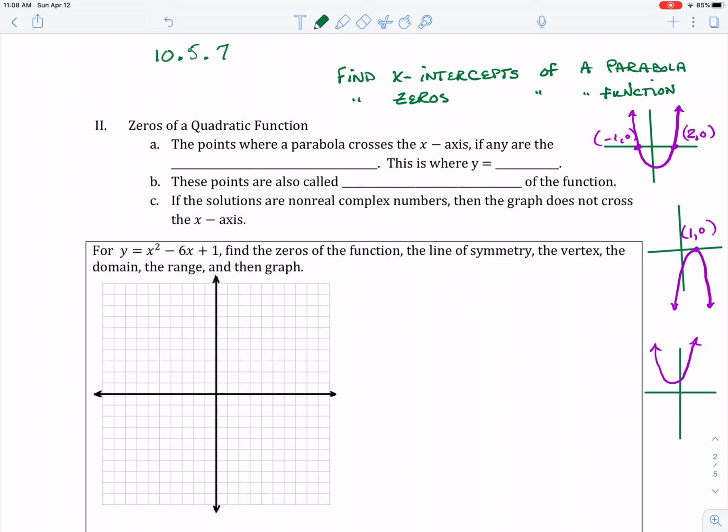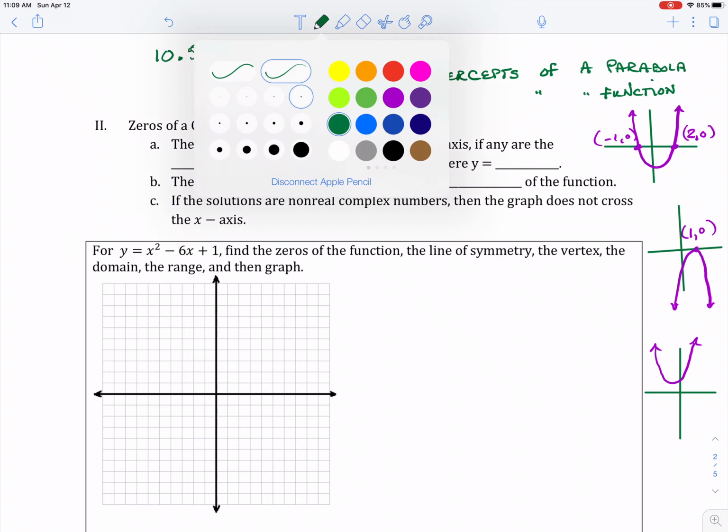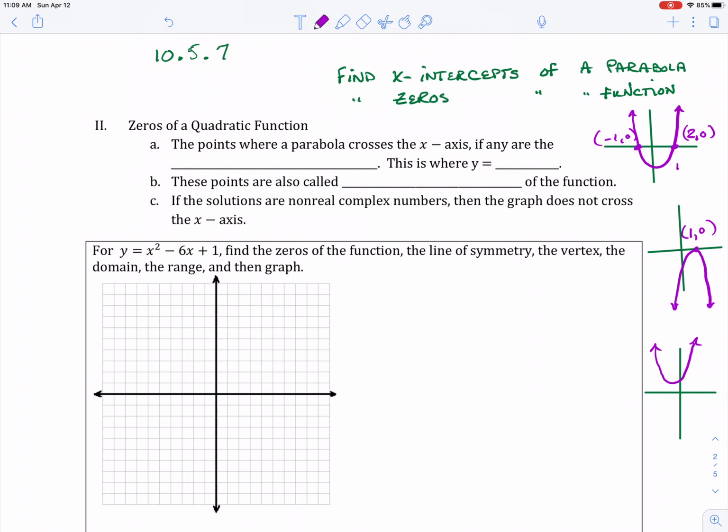Those of you who have a graphing calculator, there's a function in your calculate menu that allows you to figure out the zeros of a function. So there are three things that can occur when you're working with a parabola, and I've sketched them out here on the right-hand side of the screen. You will either find that you get two x-intercepts. You can see that from the first example, or two zeros.